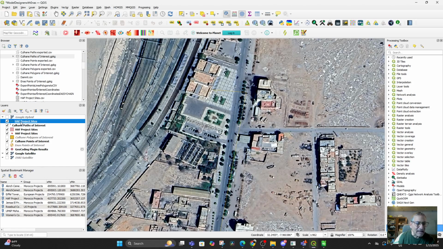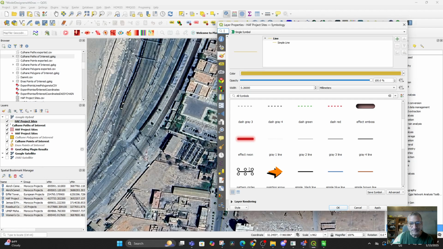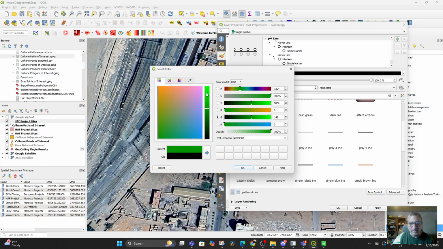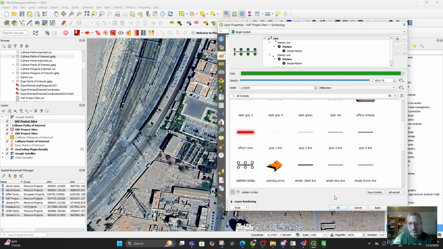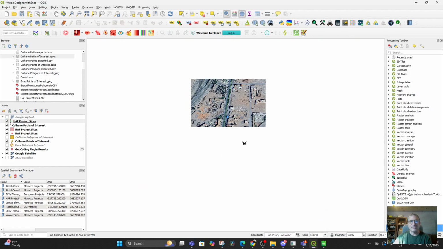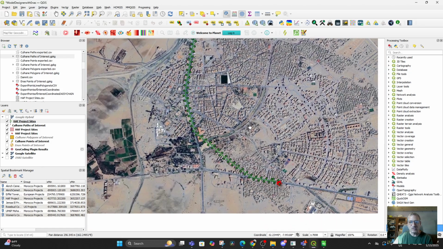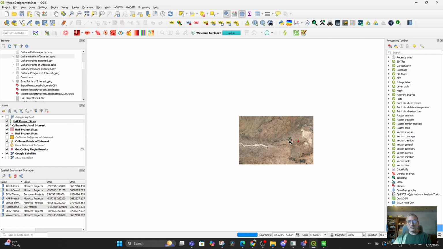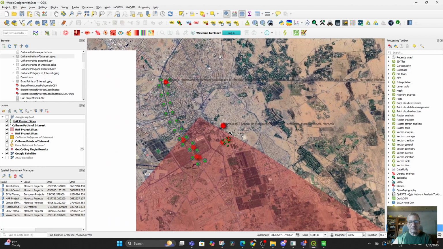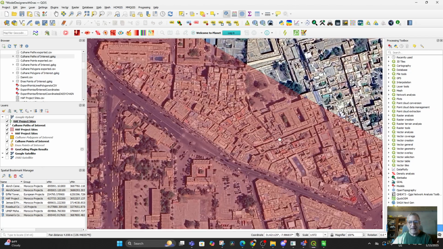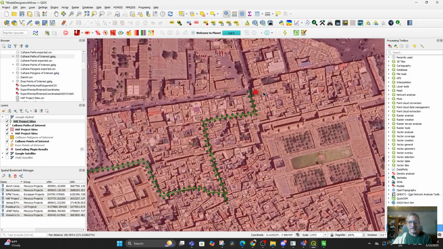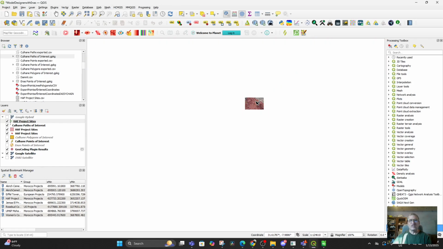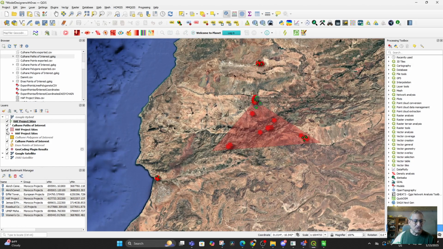So if I go and make it, maybe I'll do this pattern of circles and give you green circles because you like green so much. Say OK. So now there's a path that leads from the train station to the Marmara Cafe, which is in there. So this is all information that has come in. You can see other paths that we have here, like this database also had this path that goes from the spice shop to the Zaytun Cafe right there. So this is like the master spreadsheet that we have.